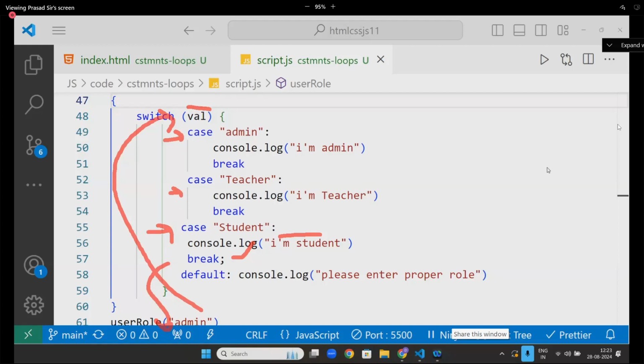Amit, can you repeat the line number 52 in the previous file, which is double question mark? I'm telling it to you, Amit. Double question mark means you will write it here, A double question mark B. That means either A value or B value. If A value is undefined, take B value. If A value is defined, that means A is having some value, take A value only. If it is defined, it will go for A. If it is not defined, it will go for B. That is what the double question mark is, which is called the nullish coalescing operator.